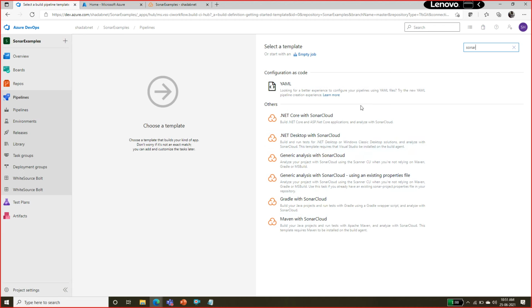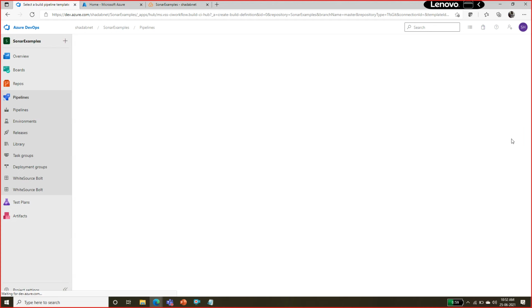We have multiple templates already created by SonarCloud, which are available in my DevOps. I can use these templates to create our scanning for SonarCloud. I'll click on the .NET Desktop project and apply this SonarCloud scanning tool.